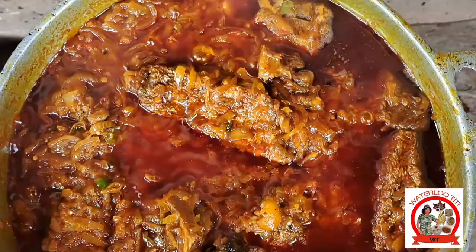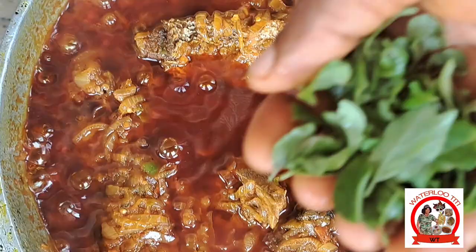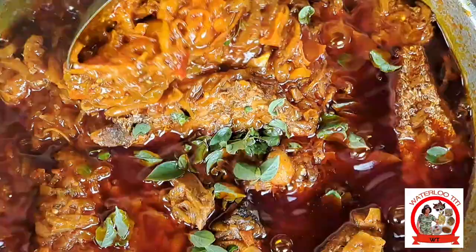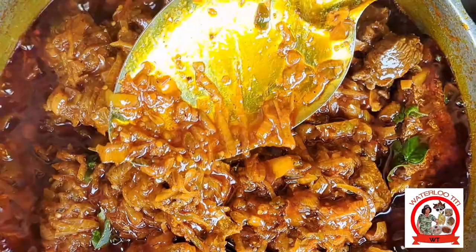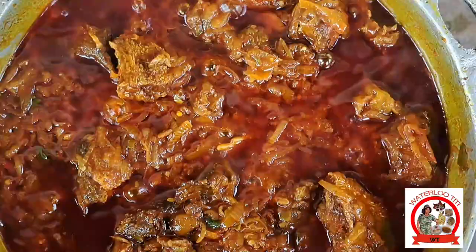We go cover the pot now and gea some time. Five minutes later when I check ham, as you say we do almost done, I come in now with me pat — me a geway englishman called basil — and I put in there for that extra flavor and mix. It don go take long again, as you see the spoon is still tight. We go put this pot down and we don cook down. You see how it turn? You see the spoon is still tight? At this point, we go put the pot down now and come serve.